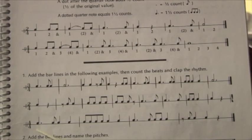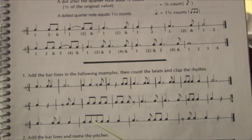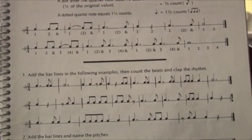This is at 90. One, and two, and three, and four, and one, and two, and three, and four, and one, and two, and three, and four, and rest, and two, and three, and rest, and you build it up 10 repetitions later to 100.